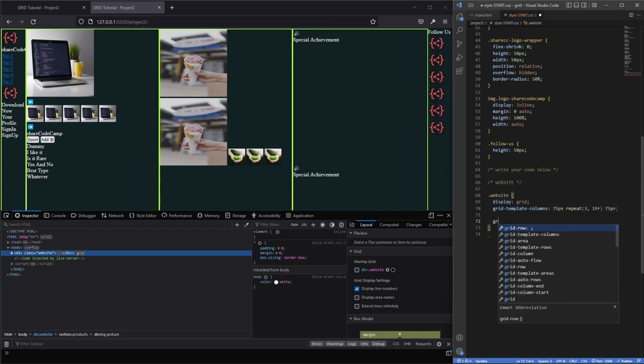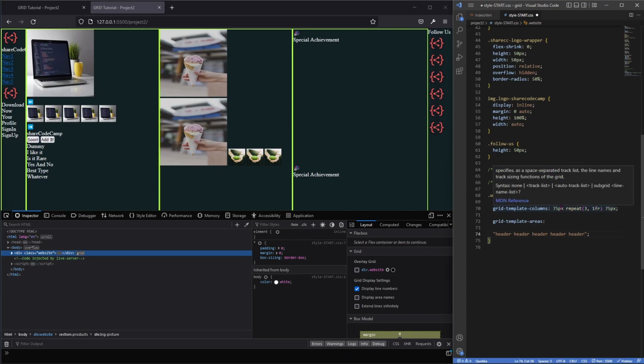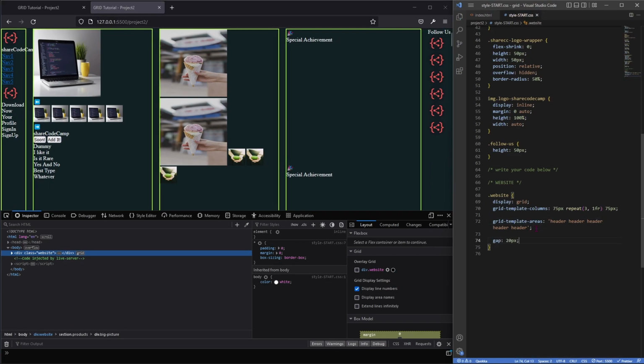And I'm going to use grid template areas. I will do header, header, header, 5 times header, because we have 1 in here, 1 in here, and 3 between. So it's 5. Let's save like that. Actually, we can also give it a gap so that we can see more easily. Or maybe just row gap, because we are interested in the row gap.